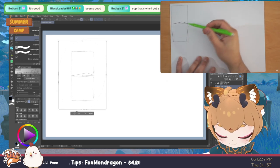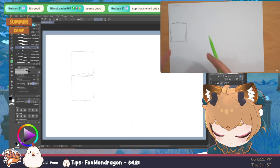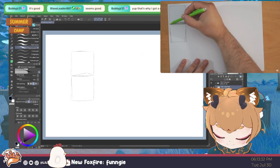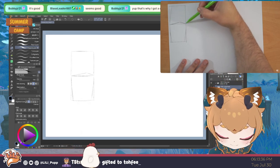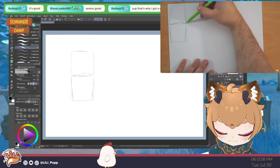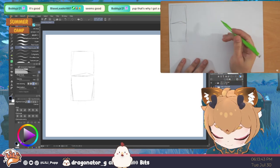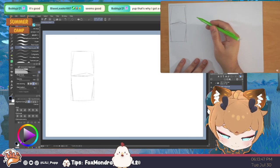And in a very similar way, when you line up your fingers close together, they're not perfectly going forward, they're also coming in just a little bit. So I'm going to give myself another guideline that just slightly tapers in here and slightly tapers in here. Not too much, but just a little bit. We've talked about this before in our How to Draw Fists video, which is probably linked up on screen right now as well. Taper in.